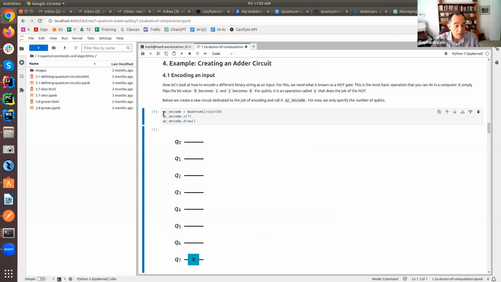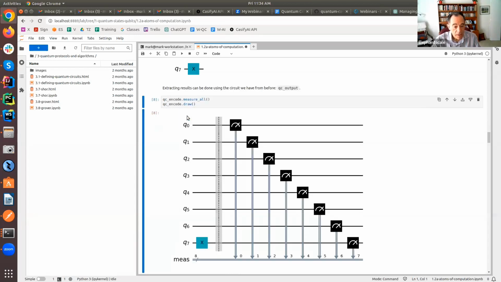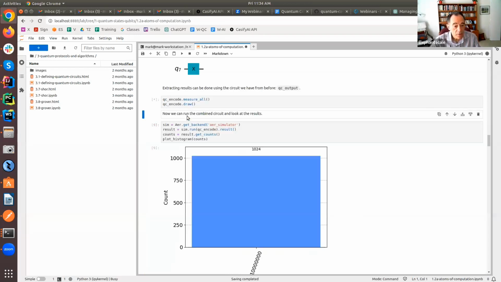So here what I'm doing is that I'm building a little quantum circuit for myself. So first you build your own computer. That's what you're doing here. Quantum circuits with 8 bits and 8 qubits. Then you're saying, I want to put, I think, 1 into the last bit. The X is a negation, and negation of a 0 should become 1. So I should expect all zeros and 1 at the end. Let's draw that. Let's look at the result.